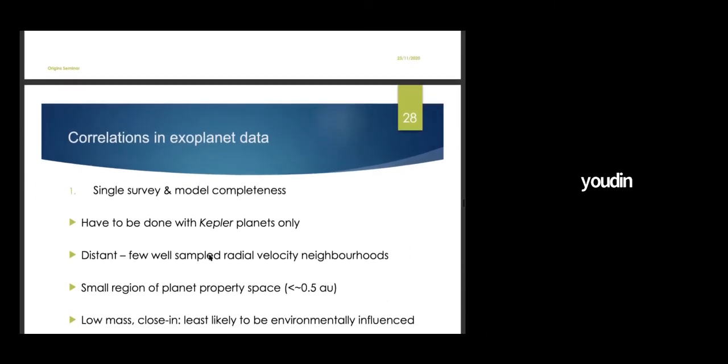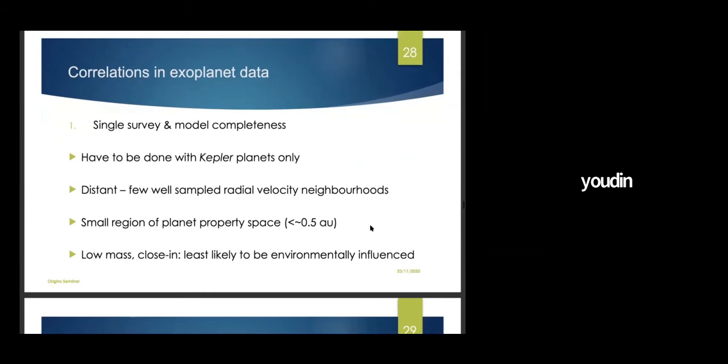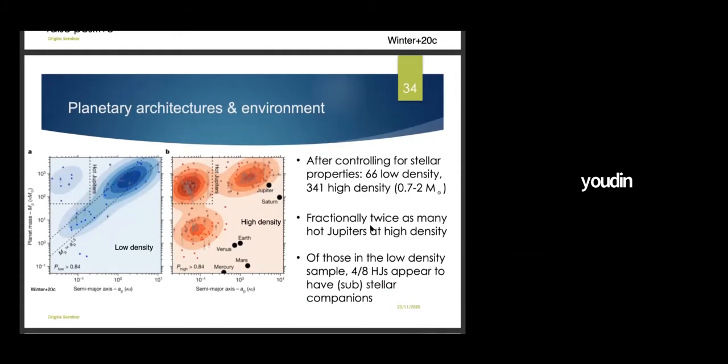Hi, Andrew here. Nice talk. Thanks for your clarification. I think I now understand that the viscous accretion applies mostly at large radii, whereas the wind applies at smaller radii. But the question I had was a follow-up to your reply to Max. Could you go back to your contour plots, the red and blue from the low and high density environments with the different populations? Since you said that these are relative, you interpreted this as a lack of hot Jupiters on the blue side, but given that the lower mass planets are also rare and blue, it looks more to me like the other thing you mentioned in the reply, that it's more like an excess of cold Jupiters.